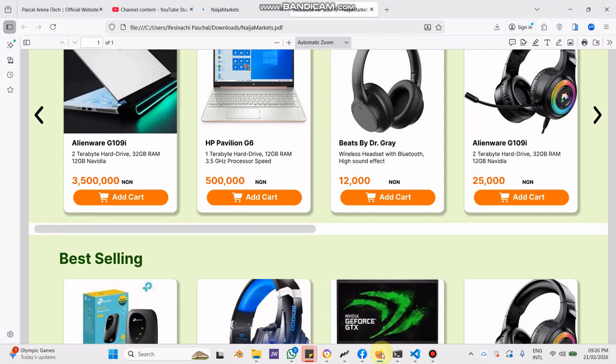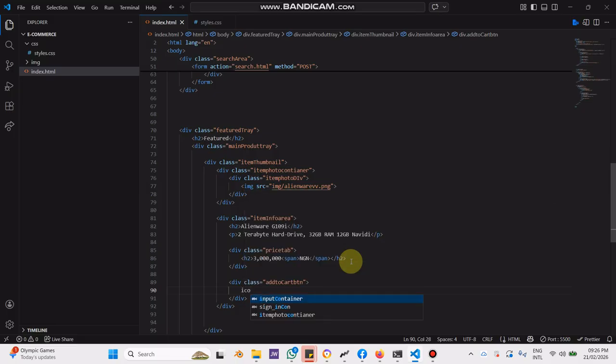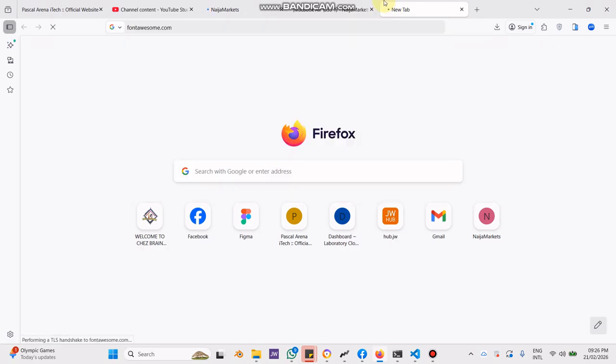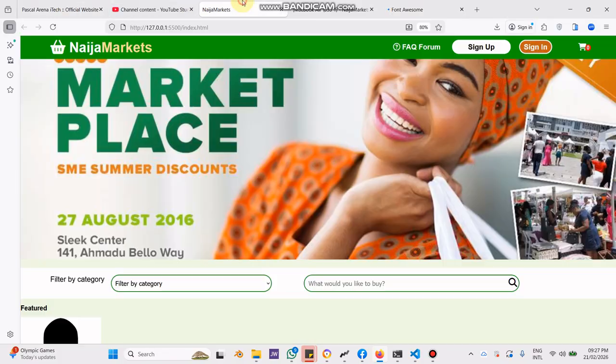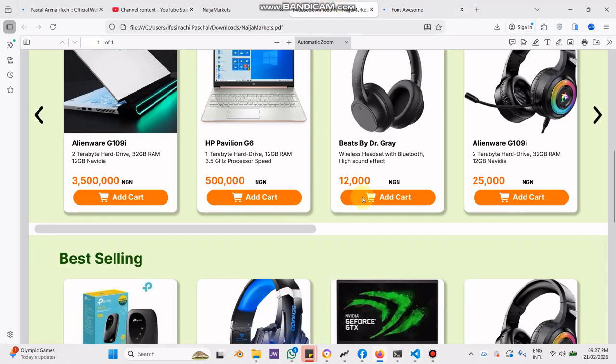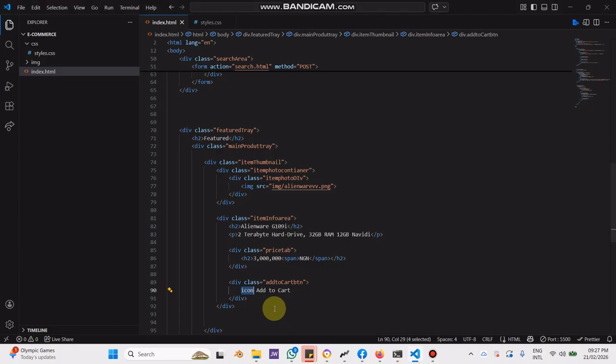And that is just showing an icon and add to cart. So let's get the matching icon for add to cart. Remember, we still have to go to Font Awesome and get the picture from there. The network is a bit slow today, so please let's wait patiently as the website loads. So as we wait for it, let's continue with other features of the site. So we are going to cross check everything is fine.